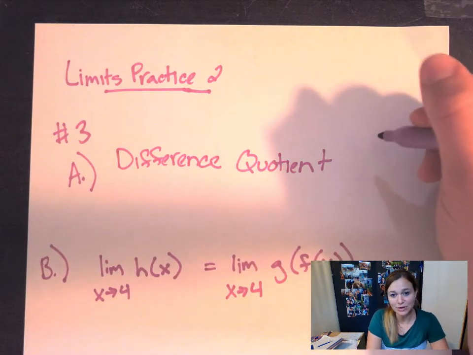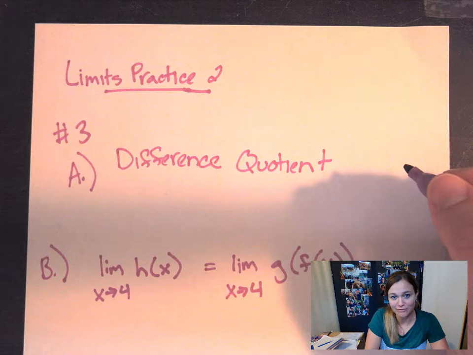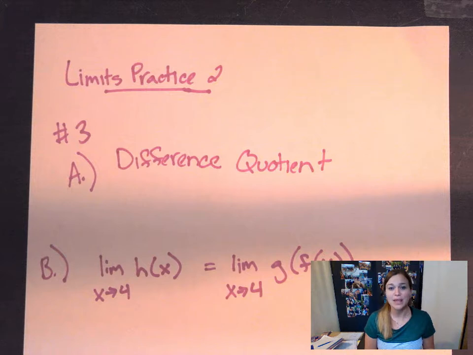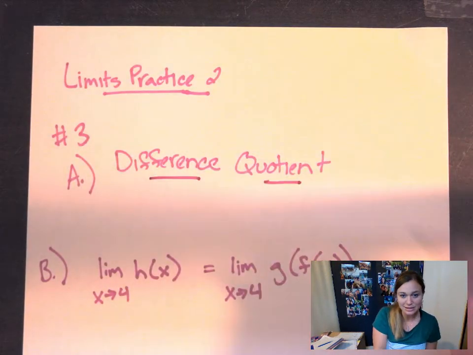So instantaneous rate of change, we talked about this a little bit in the very first lesson. It was talking about gas mileage at different places. But anytime you're talking about a rate of change is also just a slope of some sort. So I'm thinking about, okay, I'm estimating the slope. A difference quotient though, what's that business?